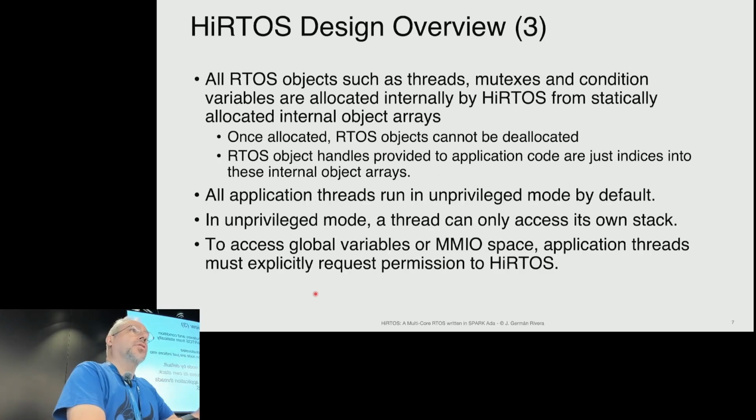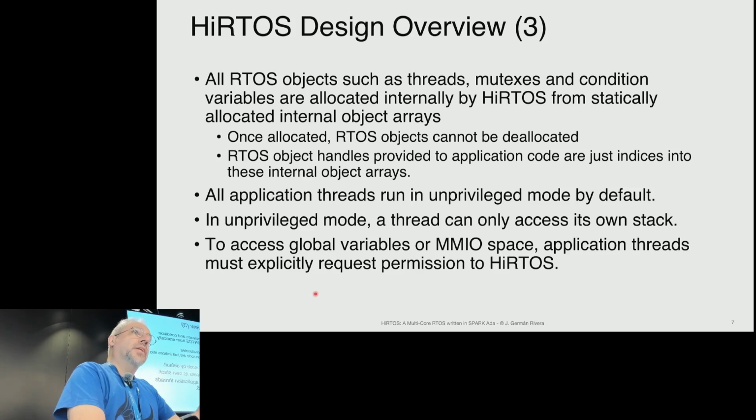All RTOS objects such as threads, mutexes, condition variables and timers are allocated statically, and no dynamic memory allocation is supported or used in HiRTOS. That is also for predictability, determinism, and safety. No bugs from using deallocated objects are possible because deallocation is not permitted. Once you create a thread, mutex, or condition variable, there is no way to delete or deallocate it.